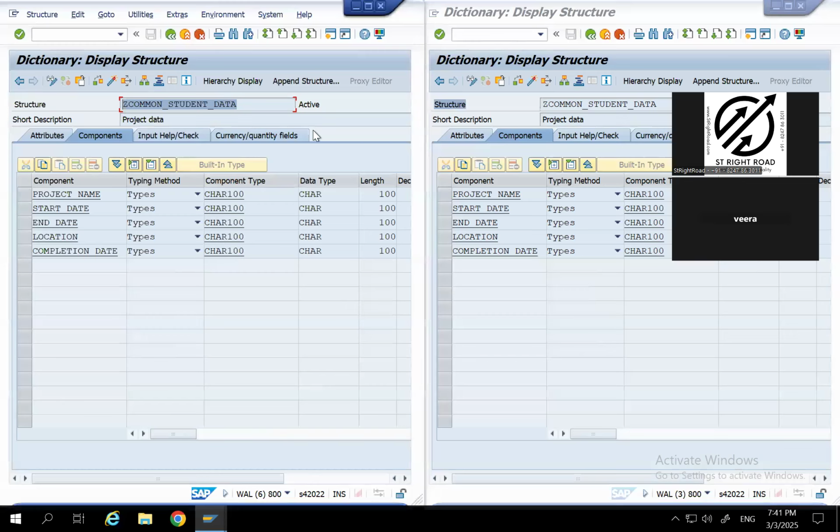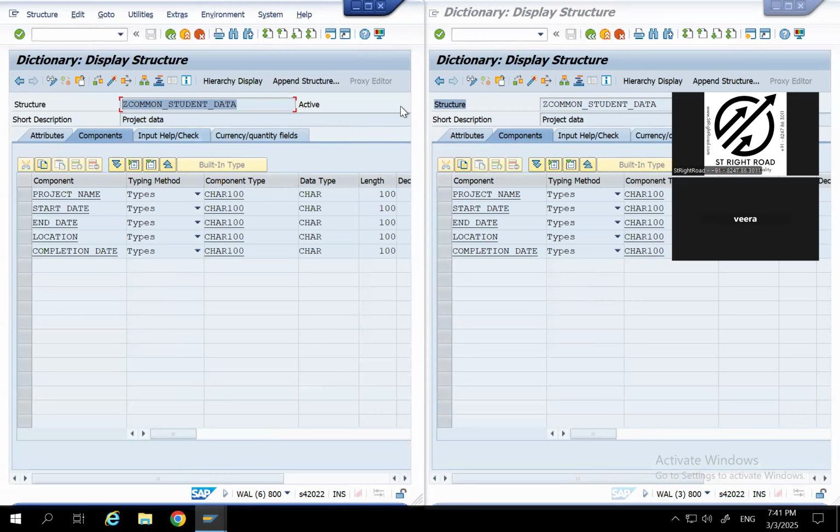Then only you can edit. Otherwise, the system will give you an error because it is already added in another table, it is maintaining the dependency. So first you have to delink the dependency, make the changes, then add it and build the dependency again. Clear?